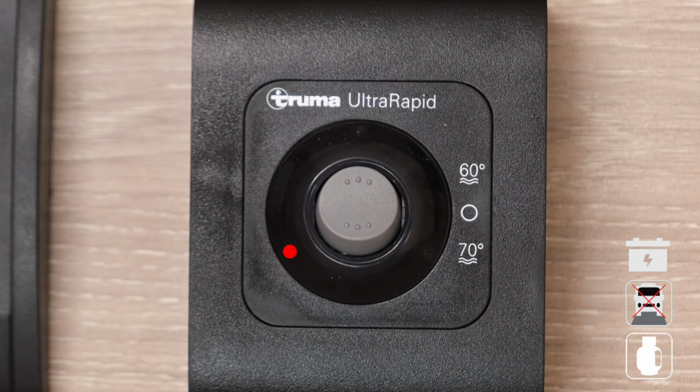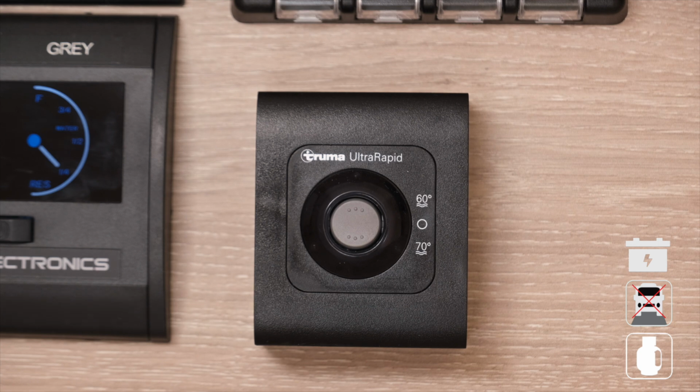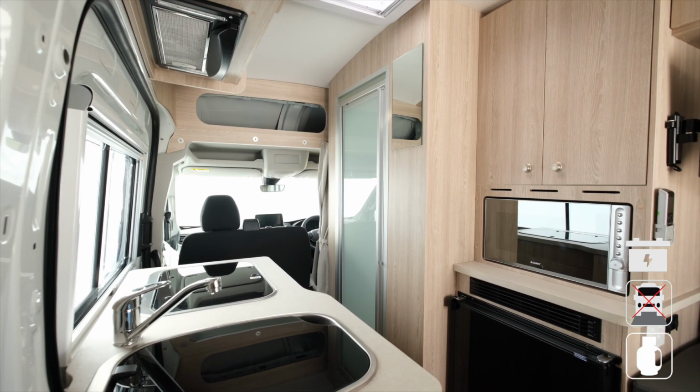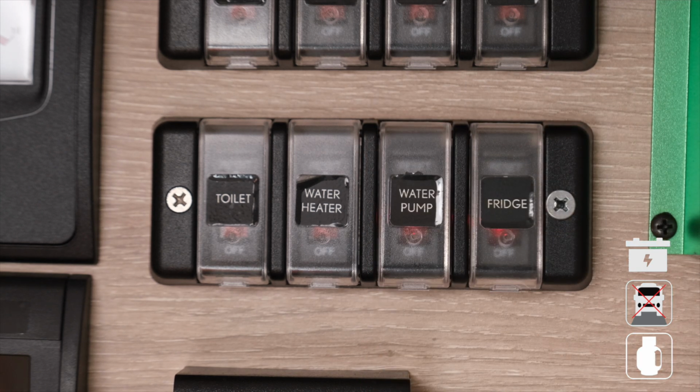If you see a red light on the boiler, the gas has failed to light. Turn everything off and wait 10 minutes before starting the process again. It will take around 40 minutes for the water to heat. Once heated, the water can be used by turning on the 12-volt water pump switch.